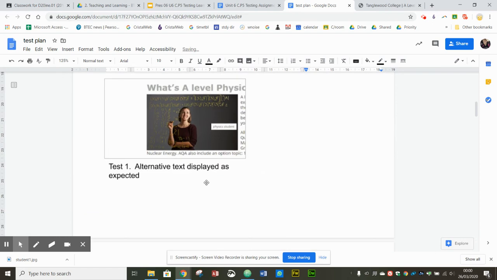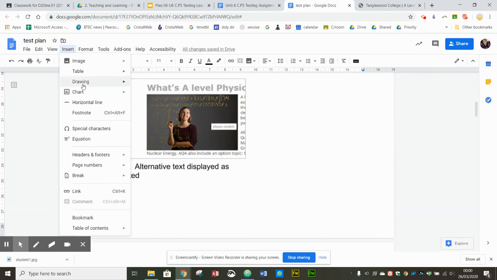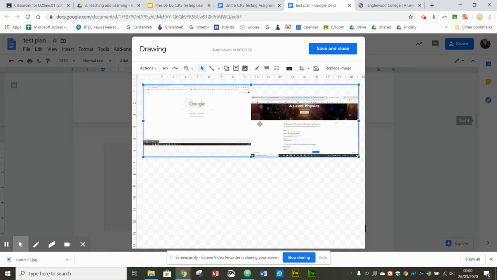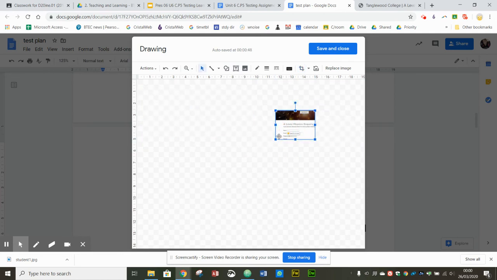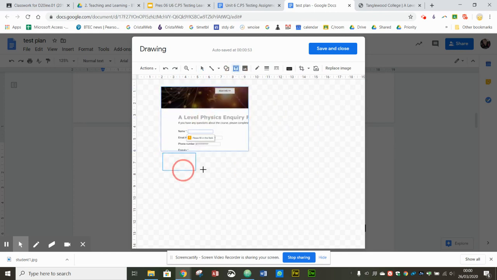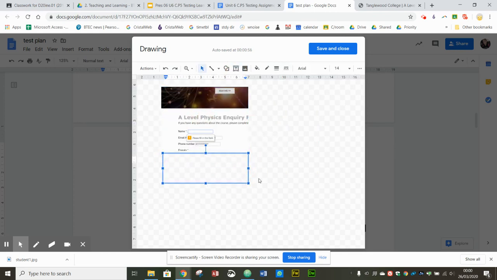And then again, underneath my screenshot here, I'm going to put another screenshot, insert drawing tool, paste it in. You get the idea. I'll put a caption on that. So the next test I'm going to do is a demonstration of how to show a failed test. So this test passed, which is good. Quick caption underneath. You see how quick it's going to be. It's not an arduous job at all, as long as you do it right.